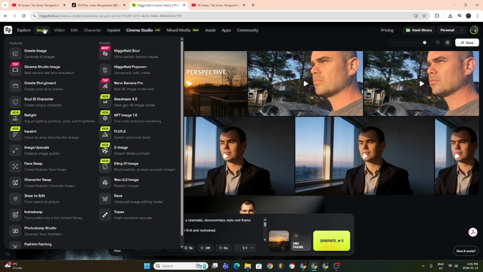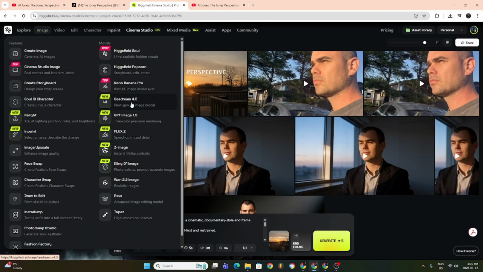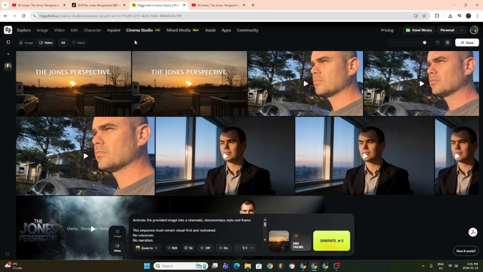It's like every tool that you've seen in the media, or some of the biggest names that you know about, have been incorporated into this tool. Now you can see the examples here on the breakdown: Nano Banana Pro, Seedream 4.5, GPT Image 1.5, Flux 2, Z Image, Kling Audio. These are other AI models that have been incorporated into one hub, and that hub is Higgsfield AI. And this is why I love it so much.